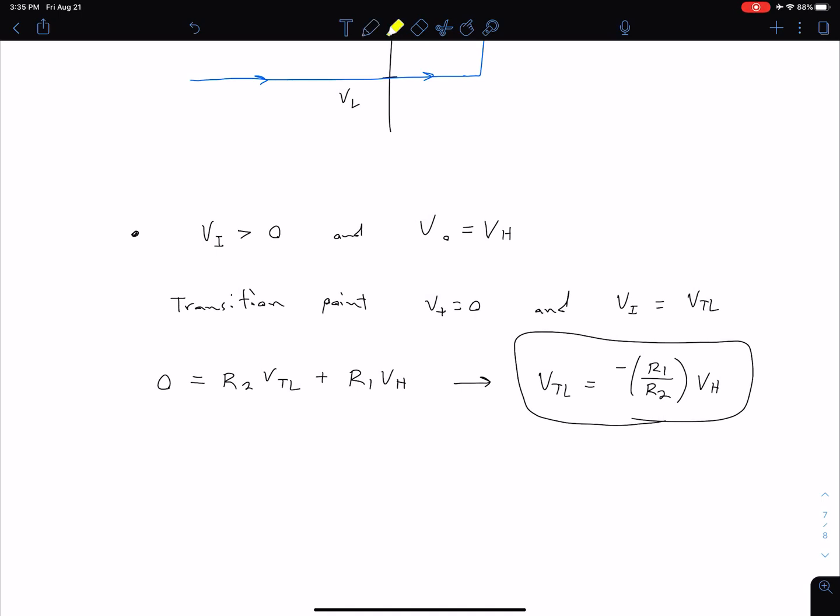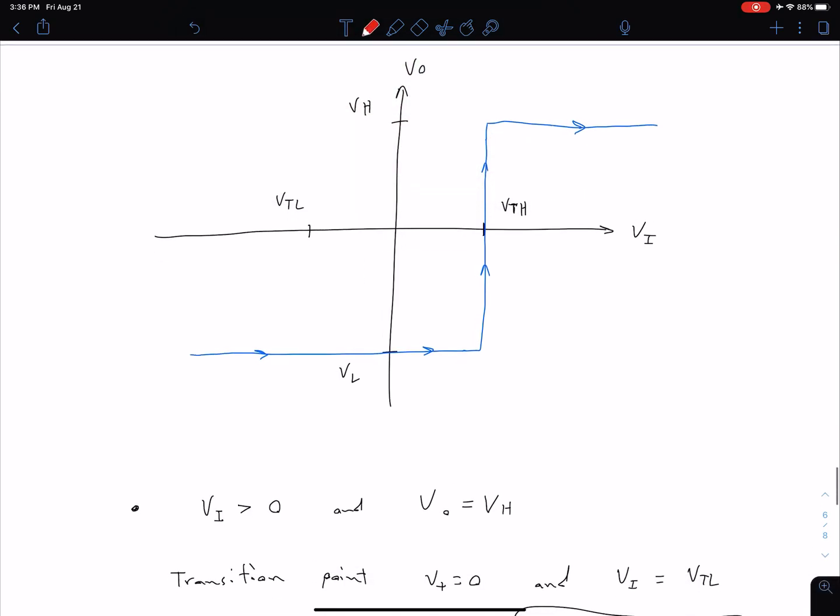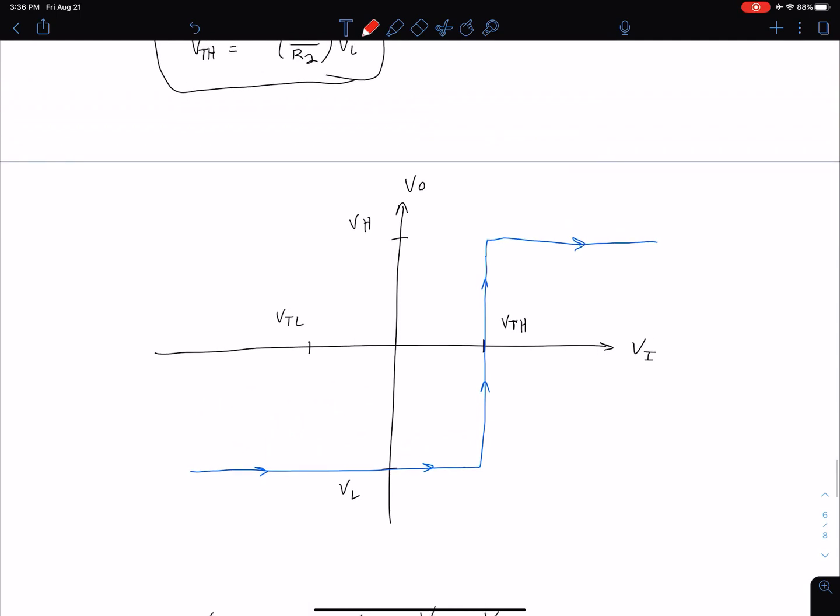And so let me just point out again, this V high, earlier we said we're assuming it's positive. We have a negative sign. Resistors will always be positive valued, so that means our VTL is negative. So we can come back up here to our plot, and now we can add our VTL here. And so for our VTL, remember we were assuming that our VI is positive and our output is positive. So we're up here at V high, and then as our input is decreasing, it just keeps on moving this way. And so we pass that transition high point, we're not going to transition high because we're already high. So nothing happens until we get to this V transition low, or V threshold low, and then we go low, and then we continue decreasing our V input down here, but we stay at this low value.